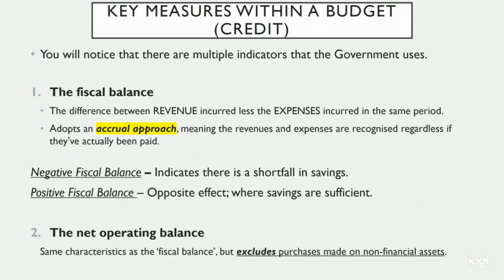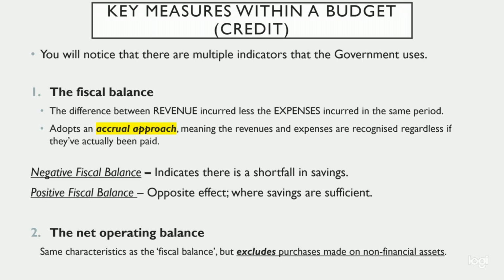So how this is going to work is I'm going to tell you the different indicators that a budget can show. And in the next slide, we're going to look at the 2022-23 government budget. The budget we're looking at is the one published by the Morrison Government, and so these figures are subject to change. However, at the time of the recording, there is no other budget that we can refer to.